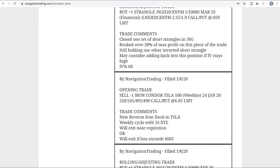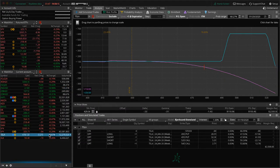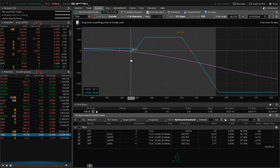Next trade — opening trade in Tesla. We did another reverse iron duck in Tesla, some good call skew going on, giving us the opportunity to put on some of these reverse ducks. Tesla made a big move higher, was all the way up into the duck head, then reversed and came right back to pretty close to where we put it on. There was a comment in the community — a member was asking: when price was way up here, if price makes the same amount of movement we're already going to be at our break even, so should we close this out? The answer is no.